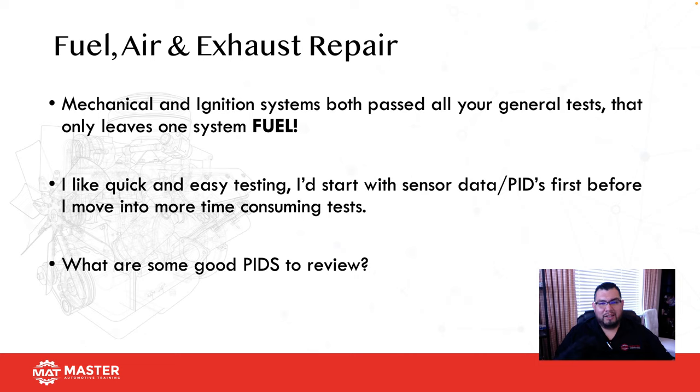Also, when the car is idling, why not look at mass airflow or MAP sensor, right? If the vehicle's a 5.4 and I'm showing 2.3 grams a second, that's a problem. That means that the vehicle is underestimating the amount of air, and that's going to give us a fault. What about engine coolant temp? Okay, so those are some of the PIDs you want to start getting the habit of actually looking at.